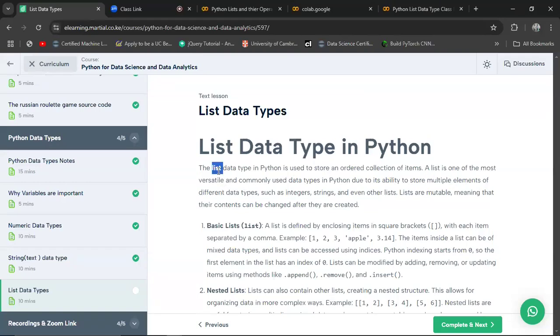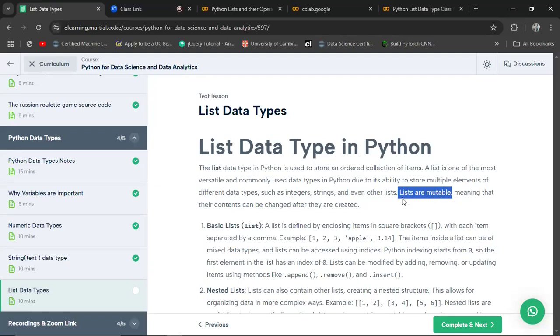So with a Python list, now you have the ability to store different data types within one variable. For example, you can decide to store integers, you can decide to store strings, you can decide to store even other lists, okay? So also, one thing you've noted is that lists store an ordered collection of items. Another thing is that lists are mutable. Someone asked this question yesterday. Now we want to differentiate between what we mean by an immutable data type, something like a string, and a mutable data type that now we have a list.